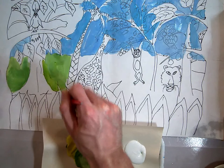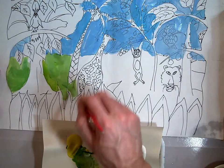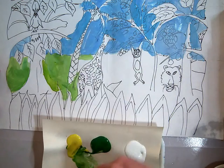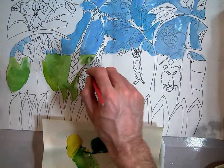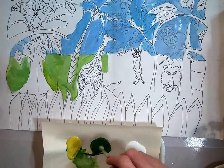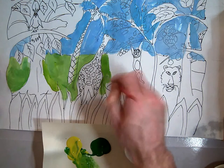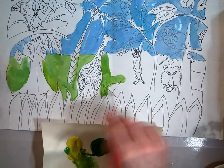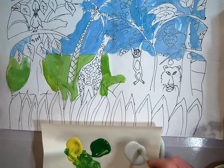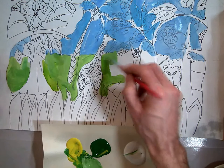We're going to put some more pure colors right up front in just a minute. If I paint over the tail of my giraffe there, it's all right — we'll paint over it again later with the correct color. Just kind of painting in the background a little at a time. You can see that I still can see my leaves up there in the front, so that's okay. We want it to be nice and transparent so we can still see it.